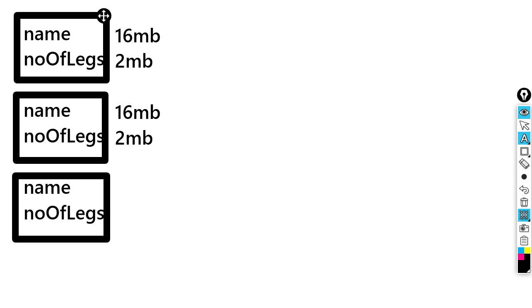But the thing is that we are blocking some memory. The logic is just that whenever we create a new object, we are blocking the memory, saying we need access to these things, so keep it with you. So here again 16 MB and 2 MB. Now the number of legs is just wasting space. How much memory have we wasted? Out of 6 MB, we have wasted 4 MB. Why? Because it is carrying the same value.